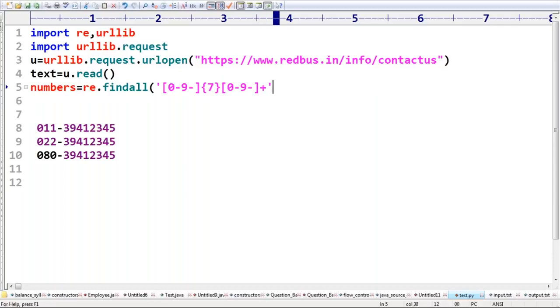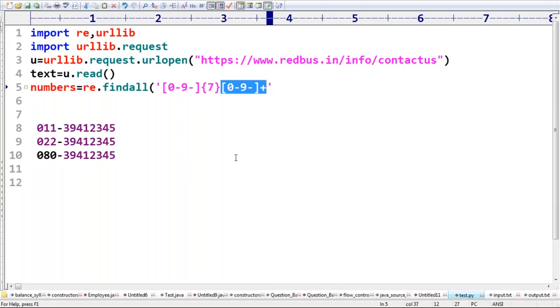What is the meaning of this regular expression? Can anyone guide what I'm doing? Sir, you can take any digit 0 to 9 or hyphen. How many times can you take? Minimum 7 times, even hyphen also, because in my numbers the hyphen symbol is there. After that 0 to 9, hyphen, and then plus. So 7 times compulsory should be there, and after that any number of times, no problem at all.